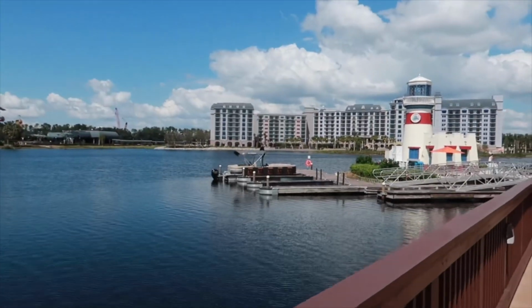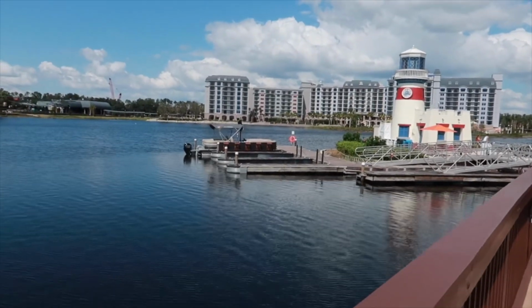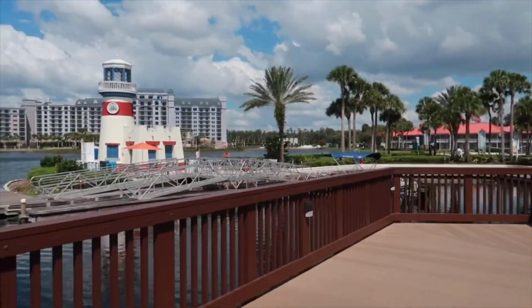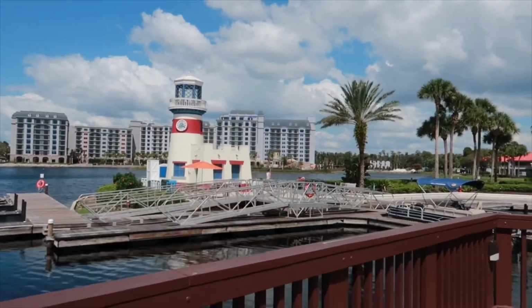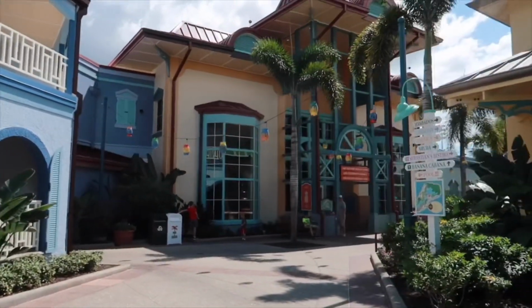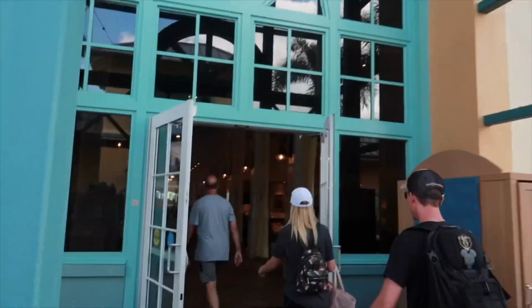Got a nice lighthouse here, just a very little one. It's got a nice boat here. This is sweet. Oh, look at that. There is a pool table right there at the lighthouse. People are playing. That's awesome. This is nice. Hold on. Huh, lobby. Here we go. Let's go in here. All right, moment of truth.